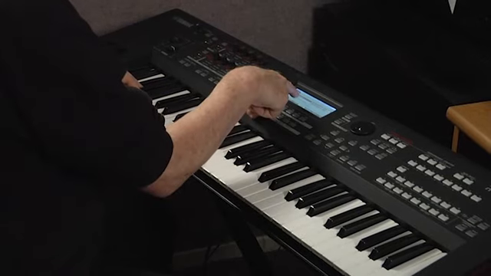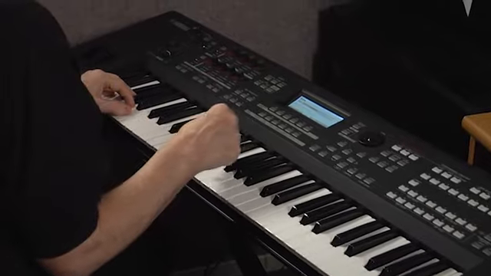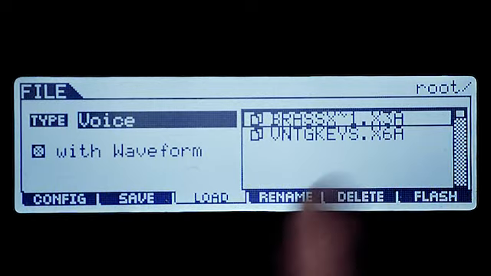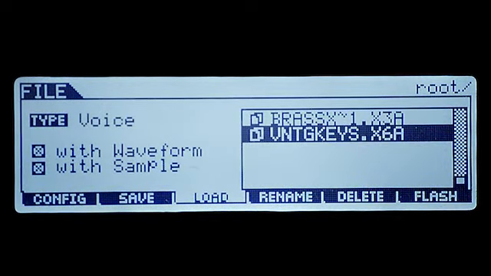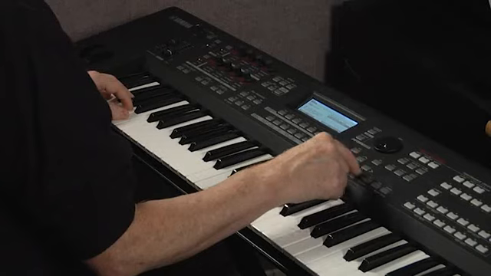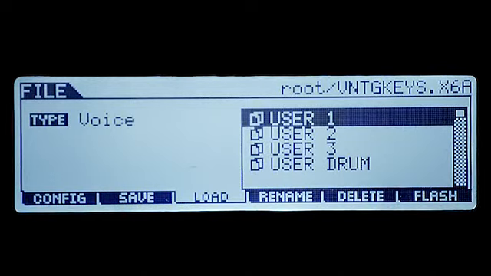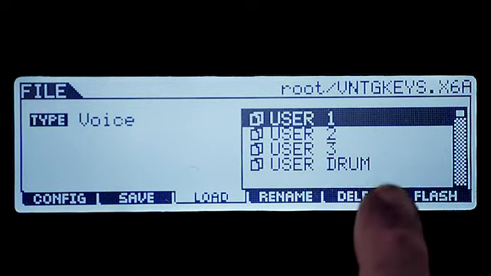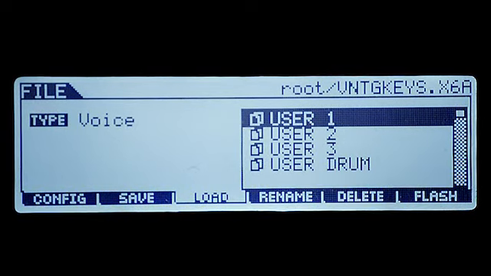And now you have voice. This means single voice. You can select the name of the library, and then if you select it and highlight it, and then press the Enter key, you can now view a list of the voices within that library, and from that list you can select just a single voice to load.